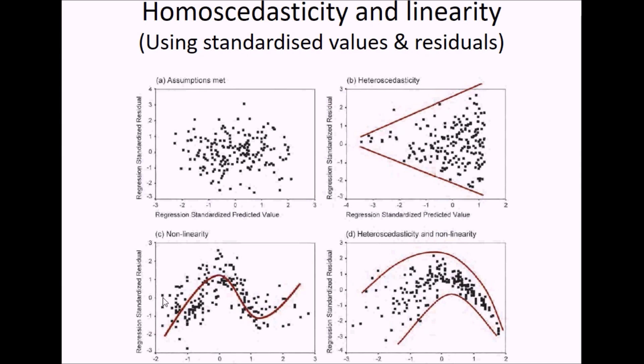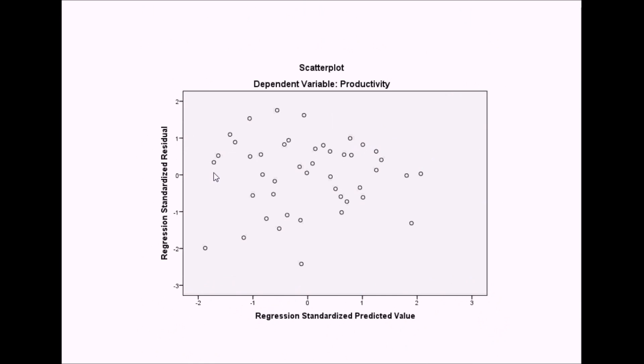If you've got patterns in this box, such as this, this starts suggesting that the relationship between the predicted values and the residual values is non-linear. And again, this is a big problem if you want to do a linear regression, because as the name suggests, it's assuming linear relationships between the variables. When you've got any kind of pattern like this, then you need to be wary of using a multiple regression on the data. But usually you'll end up, hopefully, with something like this. For the dataset that I had to look at, the data points are spread out like this, there's a slight bunch up of data here, and then there's odd outliers here. But other than that, there's no obvious pattern to this data. It's fairly randomly distributed. For this data, we can assume that we've met the assumptions of homoscedasticity and linearity.